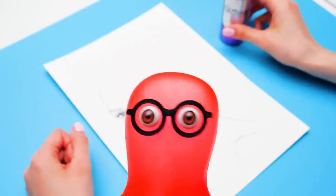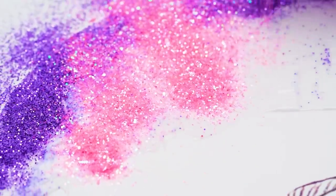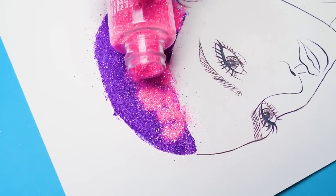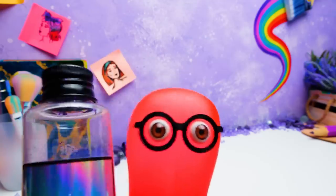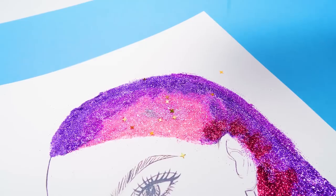A note that not everything is pink here. Well, in that case, I want to start with the darkest hue. Here we go. Guys, you know that you can totally follow your inspiration with this craft, right? Get creative, and you will get a one-of-a-kind, very beautiful and sparkly portrait. Susie, do you mind? A little bit over here, and just a pinch right there. I like this type of art.